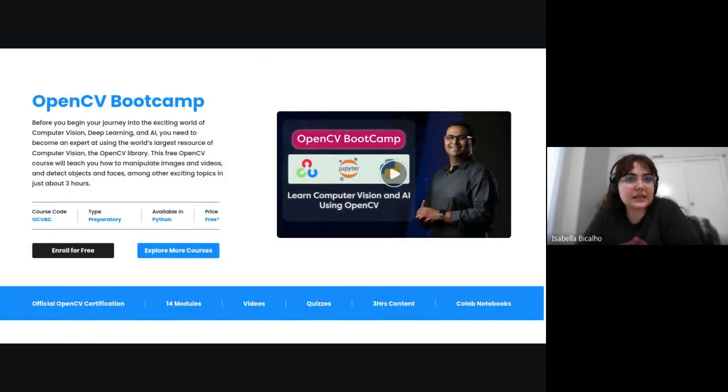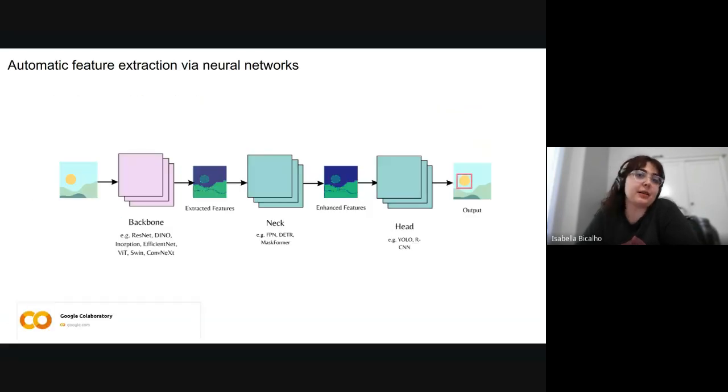So I told you this is the classic, old school thing. Now I'm going to tell you about the modern things. The really revolutionary thing about neural networks is that you do not need to handcraft those features. Everything that's more modern in computer vision follows the idea that we are seeing here. We start with an image, and then we have a network that's a backbone, and that's just going to extract features for you. So it does the process of getting from the image into a database of features.